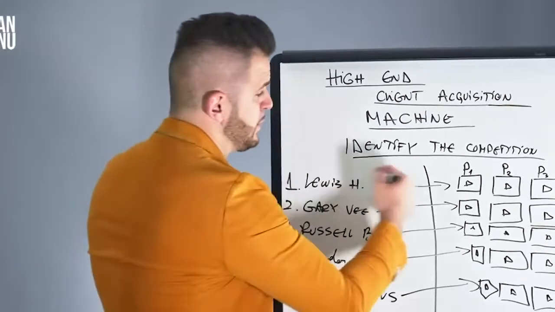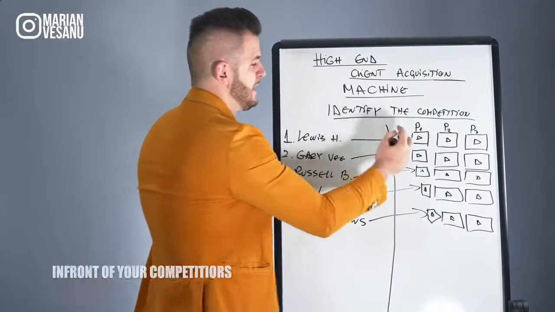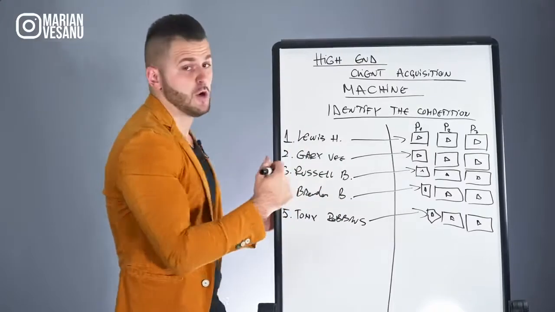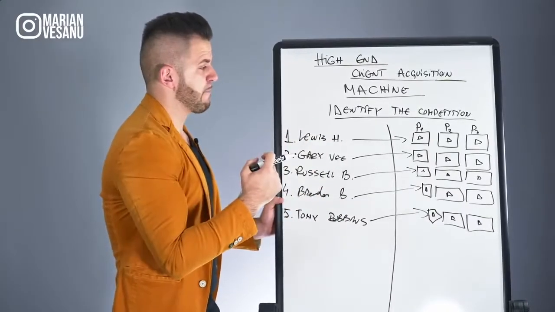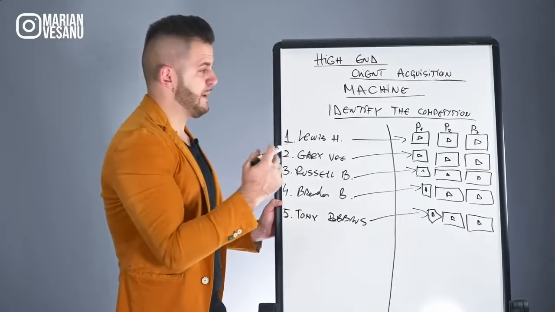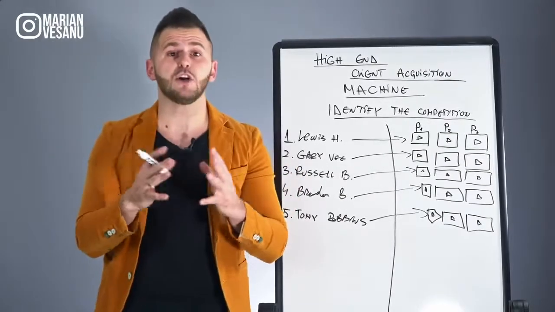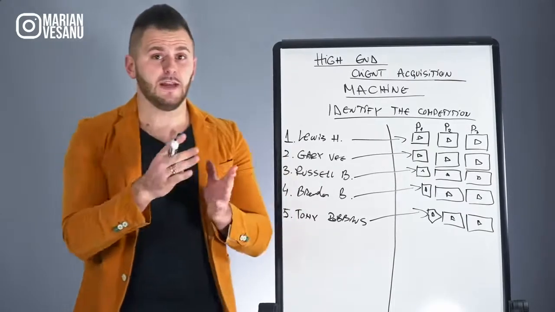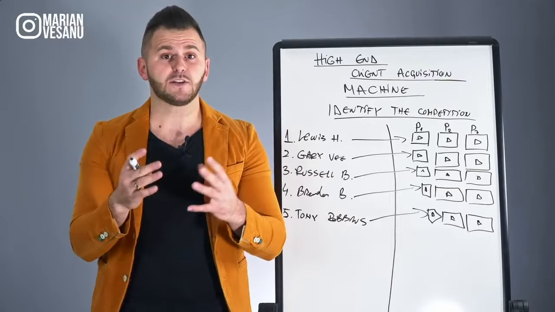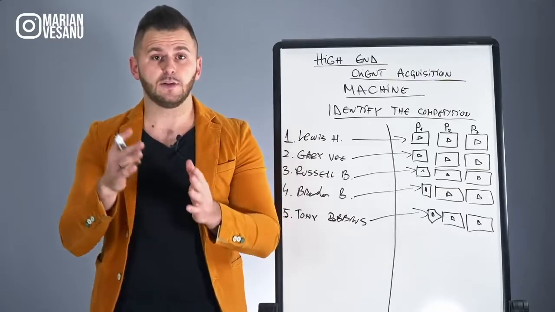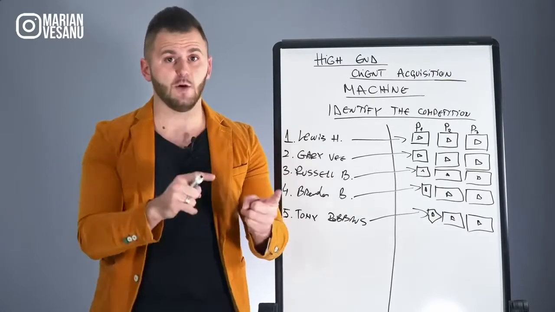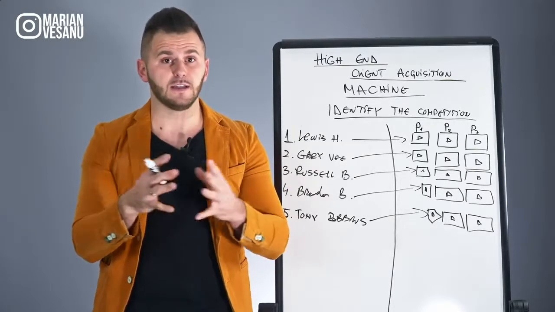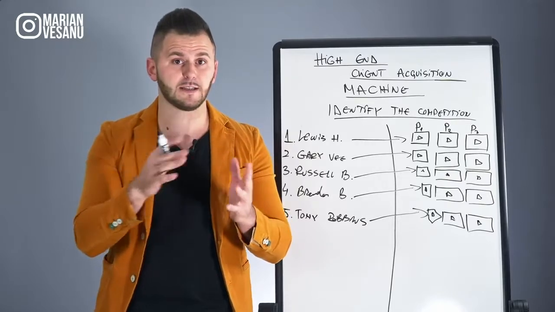So by doing this, now you put your content in front of your competitors. So again, pick shows, right? Pick other coaches that do this. Pick other speakers. If you literally don't know anybody on Facebook, Instagram, or YouTube that does what you do, the next step is go on Amazon and search for authors. Then go to that author's name and then go on YouTube and Facebook or their website and see. If they don't have an audience, it means they're not that big. That's not necessarily a competitor.